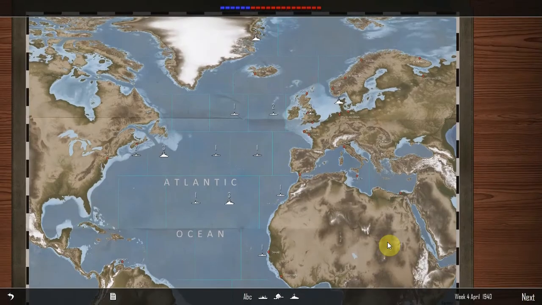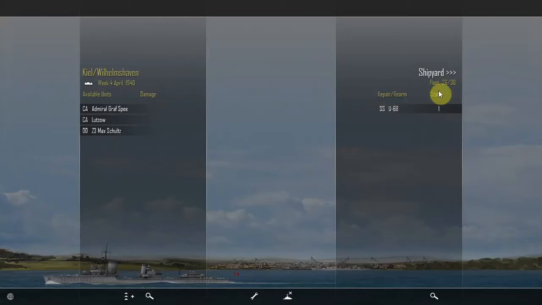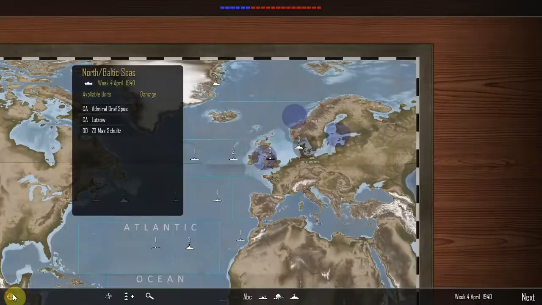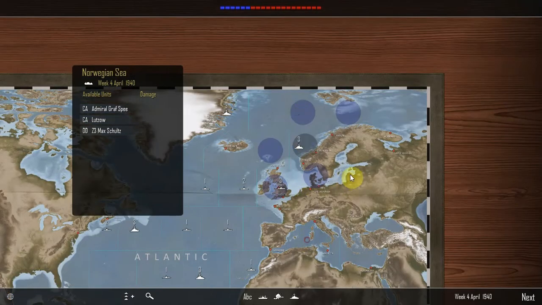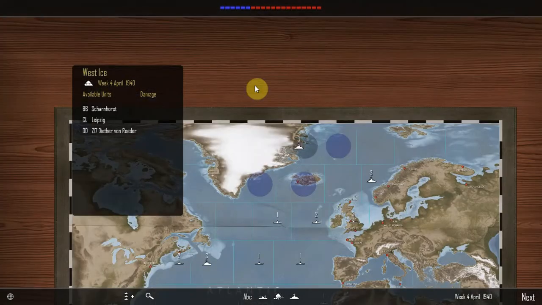Right. There are 3 ships here. Does that mean that... Yes! There is nothing in the shipyard except for the U-68, which means the second task force of surface ships can now make its way back into the Atlantic.